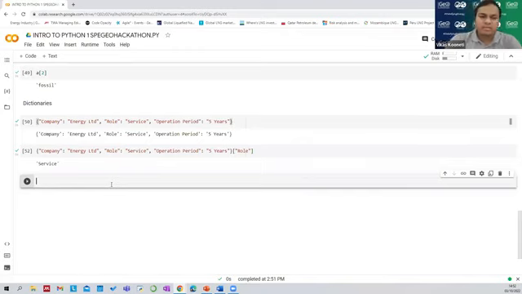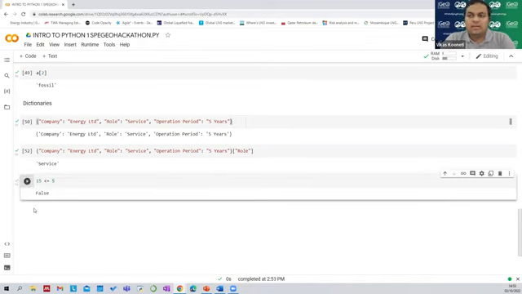So if I start with a very simple one, 15, again an integer, is lesser than or equals to 5. I should get false, right? Because it's not. So I get a false statement.